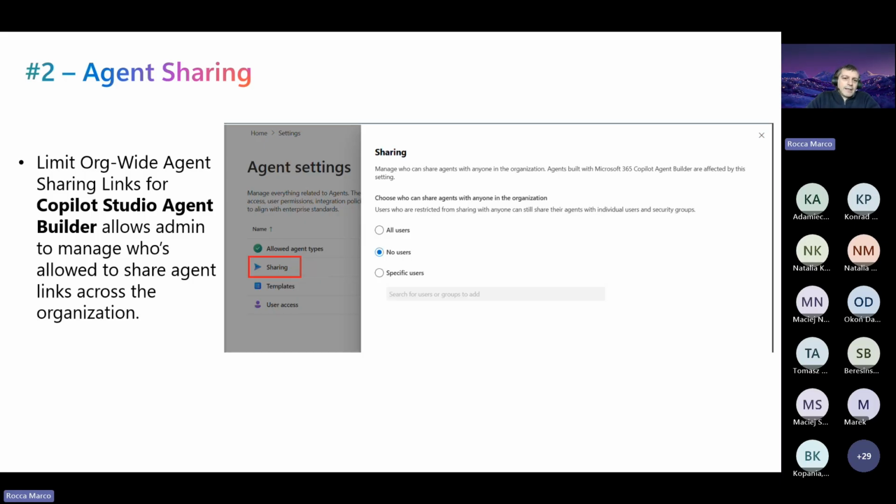Then you may select who can share with everyone. You can disable it, no users, or you may specify a specific group. It's important to remember this check. Otherwise, I think it's easy for people to share with everyone. It's not a good situation.